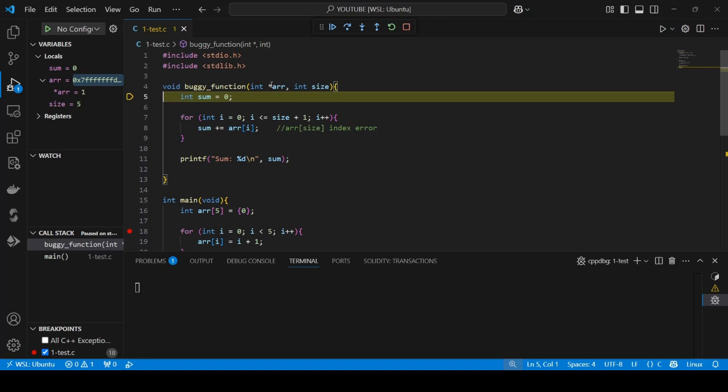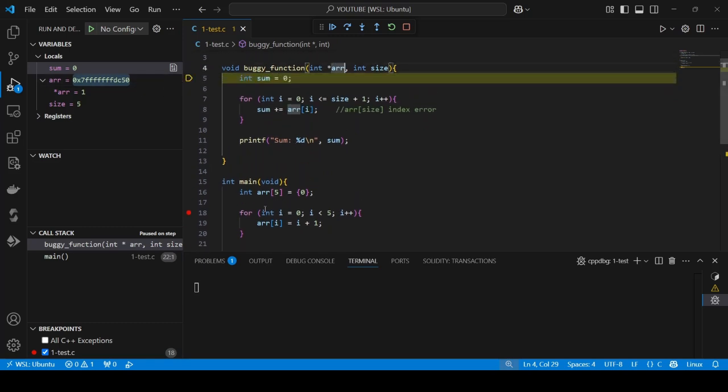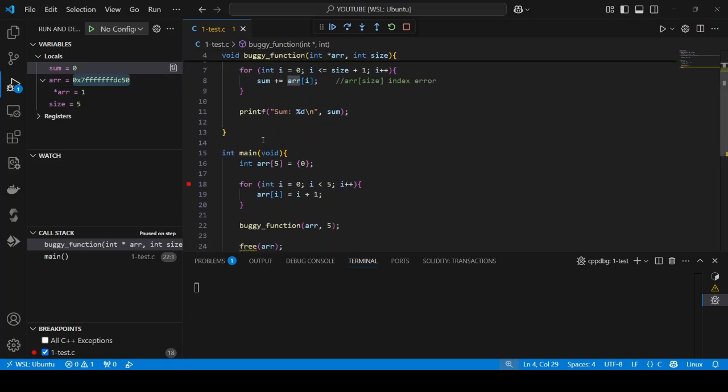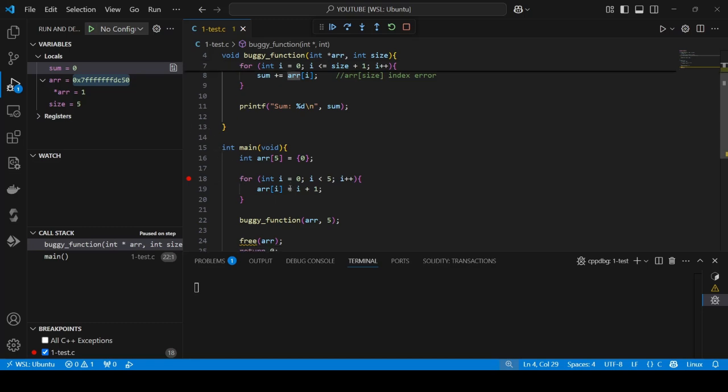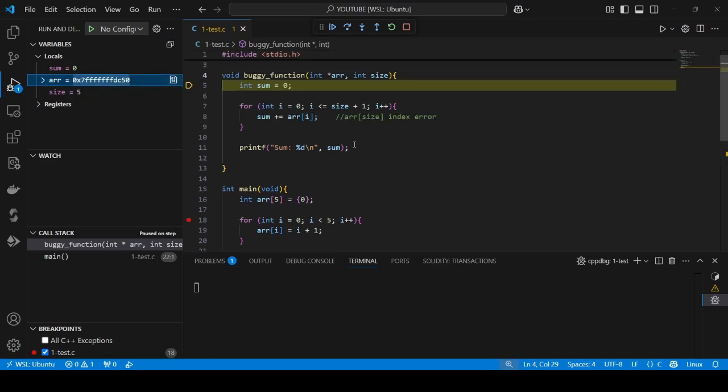All right. Now, when we step into this, it has a sum variable, an integer variable, initialized to 0 as shown over here. It's a local variable. And now we have an array, right, which we pass to the function. Now previously, if you took notice of our previous function, you could see that the address of the array is this, right? So that's the array that we are passing to the function.